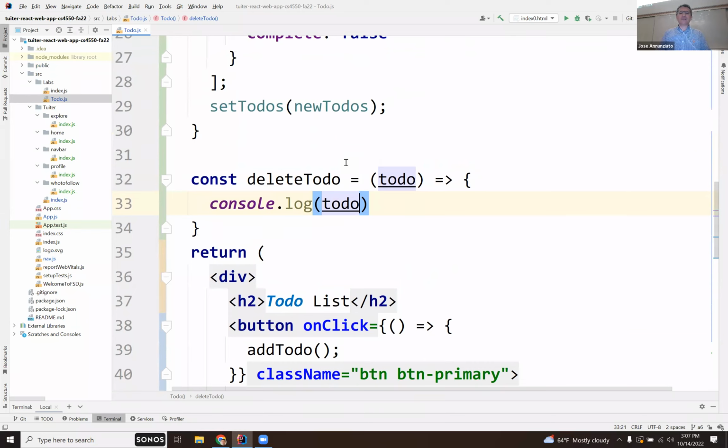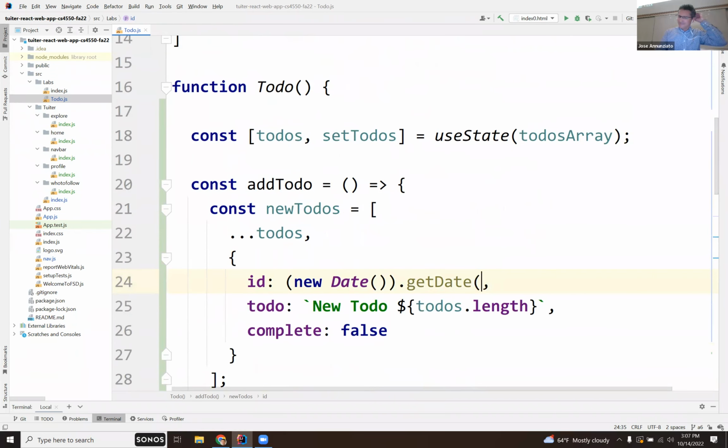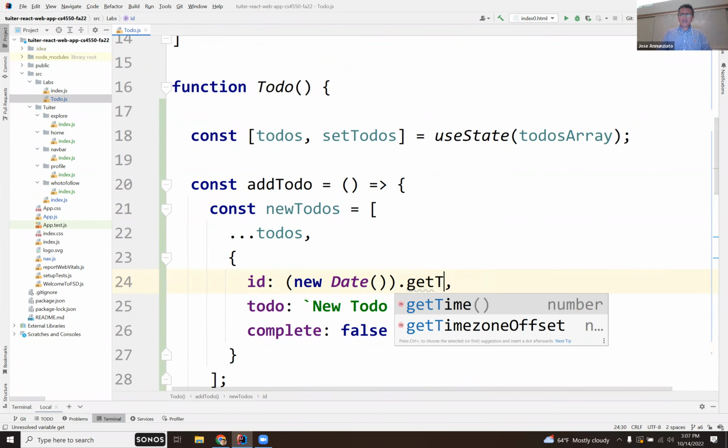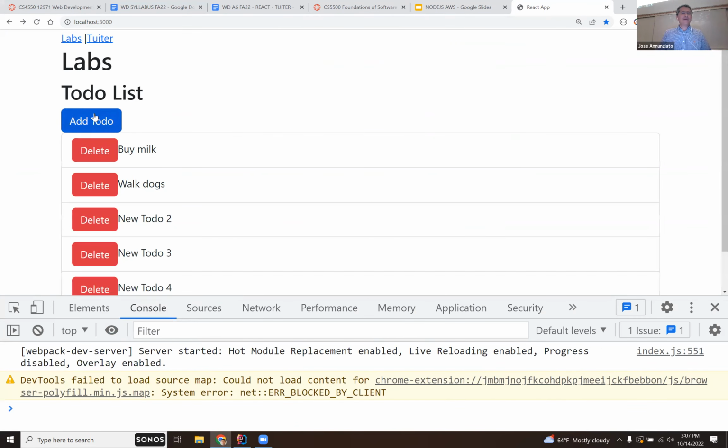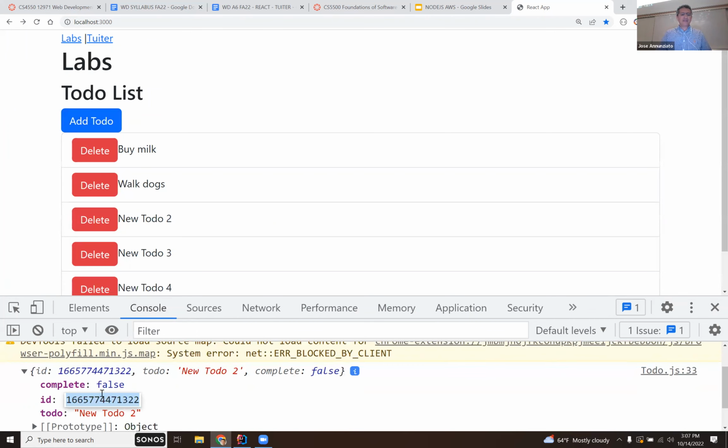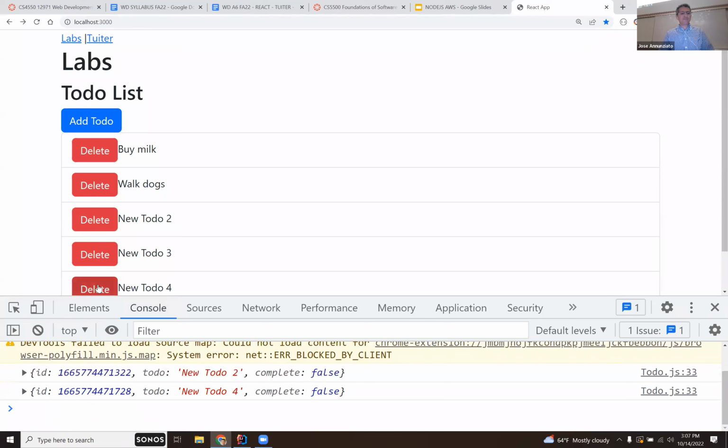Oh, okay. No, sorry. It's not get date. It's oh, get time, is it? Oh, get time. Sorry. If I click on this, okay, that's the millisecond. There it is. So yeah, I have access to that specific object that was used to render that line item. See that? What I want to do is create a new array that does not contain this to do, basically, right? A new array that doesn't have this item.